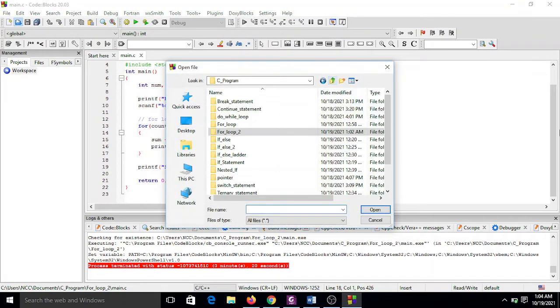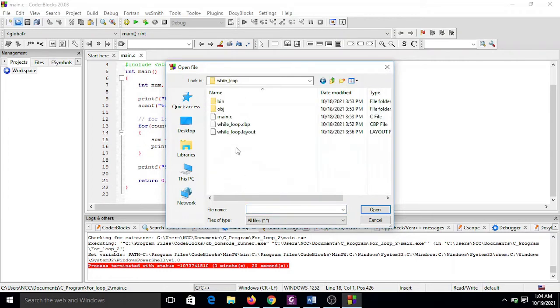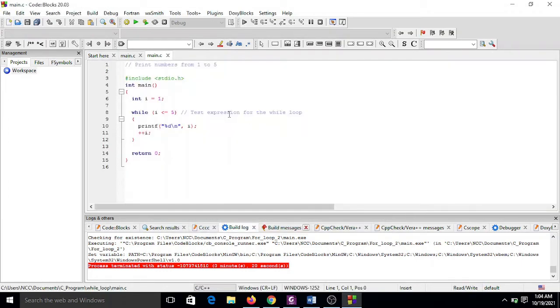So let's look at that here. Let's open the while loop. So this is the while loop. You have the expression as i less than or equal to 5. That is the test expression for the while loop. So as long as i is less than or equal to 5, this statement will be executed.